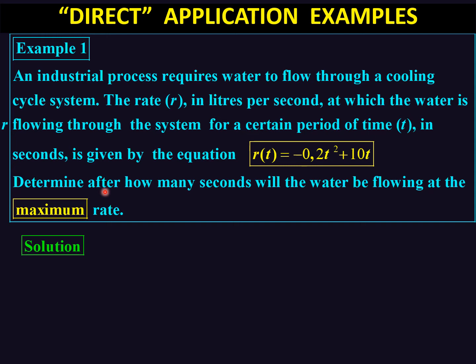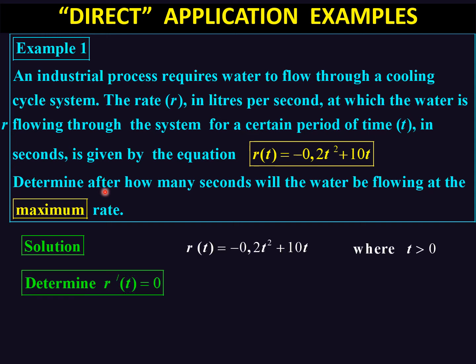What should we do with that? That's right, equate it to 0. So we get the derivative and we equate it to 0. This gives us a linear equation, which is very easy to simplify. It's embarrassing if you can't do that. So you transpose the 10 and divide by 0,4, and that gives us 25. Let's just see what the unit is here. Time, t is in seconds, so it's 25 seconds.